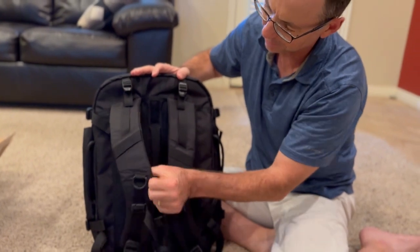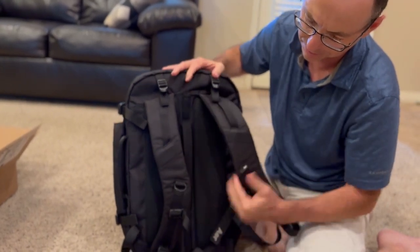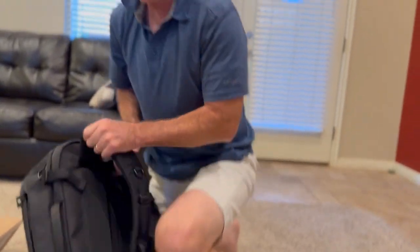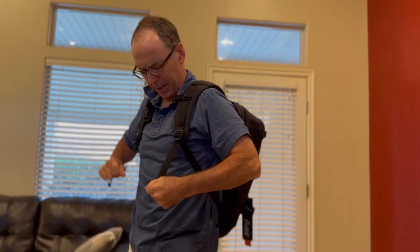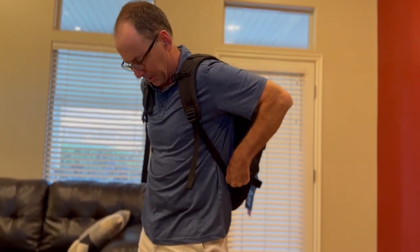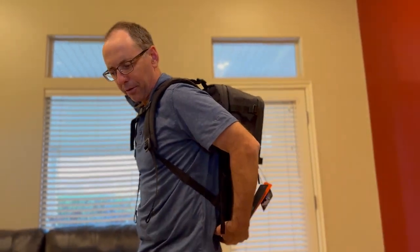These shoulder pads look really wide, and you can see there's this other material that goes against your back right here. There's something there, you can grab it by that space, and it cinches down here in the bottom. Let me just put it on real quick. So I'm about 5'9", so I'm going to tighten this top part to about where I think it needs to be. Then I can cinch this up on the bottom. It has this support across here. That can also be tightened up. So it's got a nice, comfortable fit. Fits good. Of course, I don't have anything in it, so that makes it really easy.